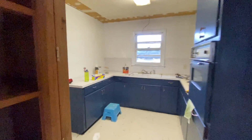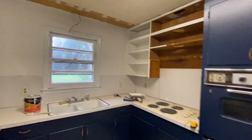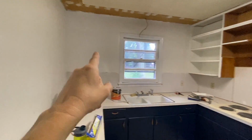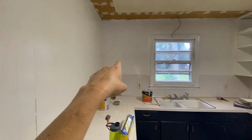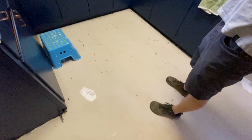Yeah. So this is where we're going to leave it for today. We're going to have that open shelving over there. And then we're going to do natural wood. We're going to put the oils up there, a little oils shelf, and then natural wood, probably with black shelves there. But we'll have to show you that next time, as well as the floor.